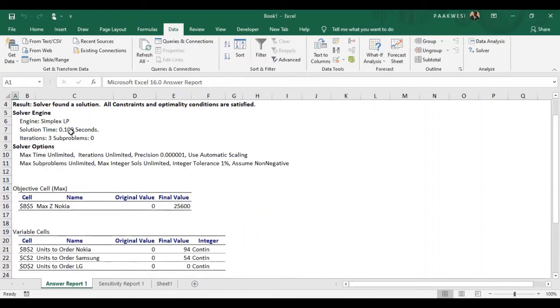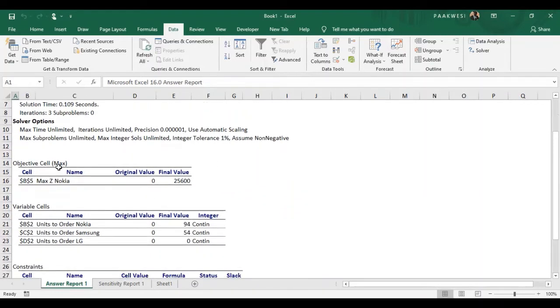You see that the solution time is 0.109 seconds. You get it? It is not up to even 2 seconds. 0.1. Then it solves everything for you. But manually, you have to write it yourself, go through matrices or something like that to solve for the values of x1, x2 and x3 before you can work out if this one is binding, this one is non-binding. But with Excel, 0.109 seconds, you have everything here.